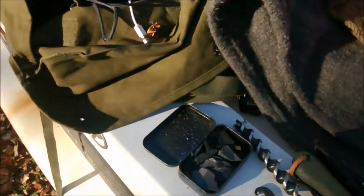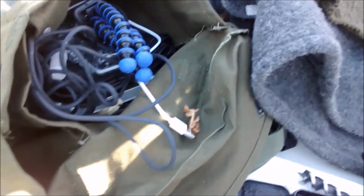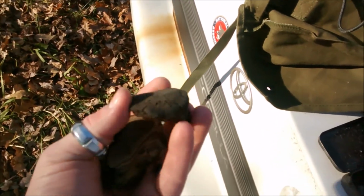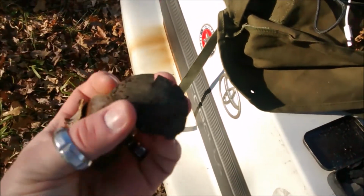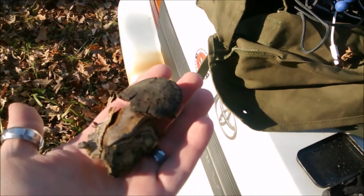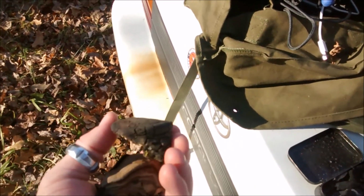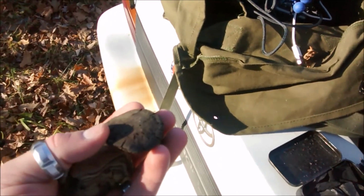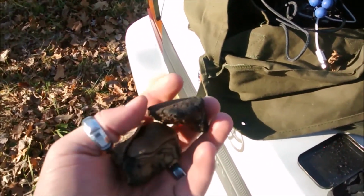So yeah, and then also bonus here, I also just found some chaga. So false tinder fungus. It's awesome. I'm gonna have to try this out for sure. See how that works. Plan to collect a bunch too. So I found a kind of a jackpot. So anyways, I'll update you again. Thanks.